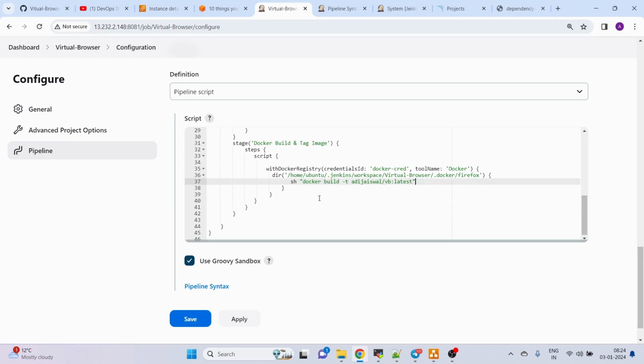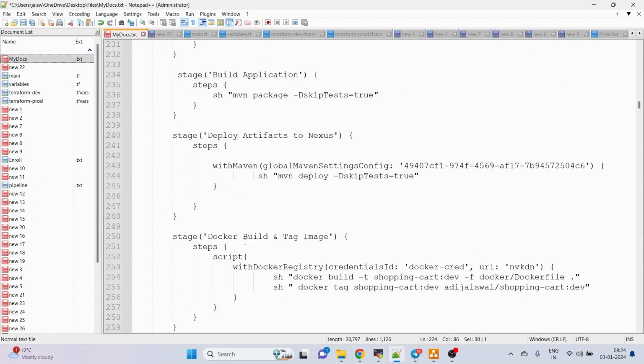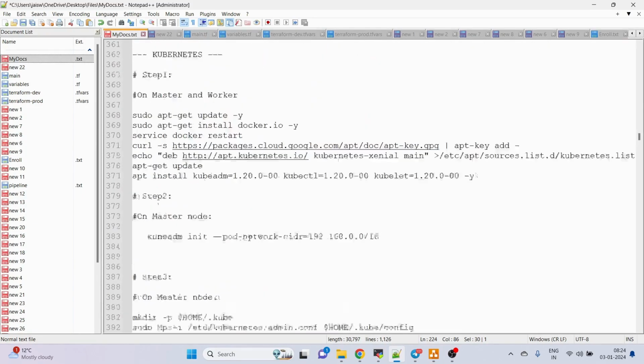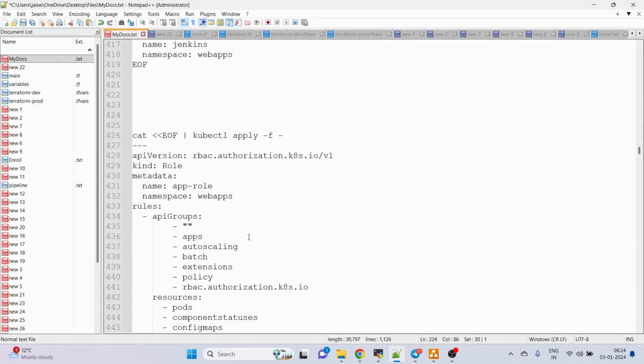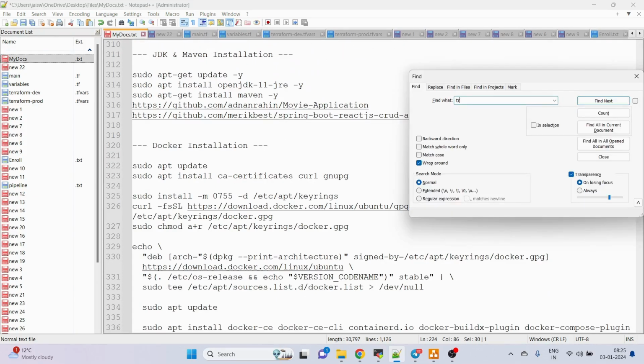Okay, so the next thing that I need to do is scan this Docker image once it is built. Okay, how do we do that? So first we need to make sure that we have Trivy installed. So for Trivy, if I scroll down, we may find the steps to install it. Let me quickly find it.